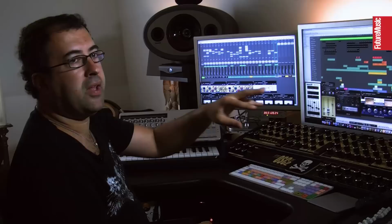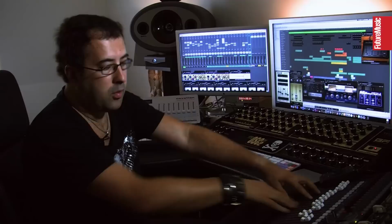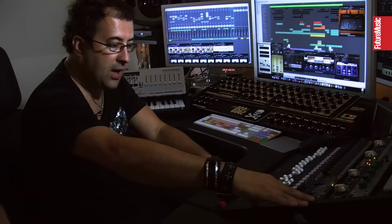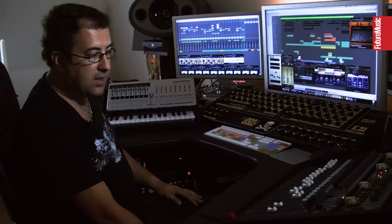Everything that comes out of here goes into here. And there's quite a few compressors here. And they're all fed into the first eight channels. The last eight channels are sort of auxiliaries and feed separate things into them. Then from the mixer, it comes out into a little unit under here, which is an old BBE thing, which is about 30 euros, probably, on eBay now, but I won't get rid of it. It's fantastic. I even believe it has balanced ins and outs. I think that's why I kept it too.